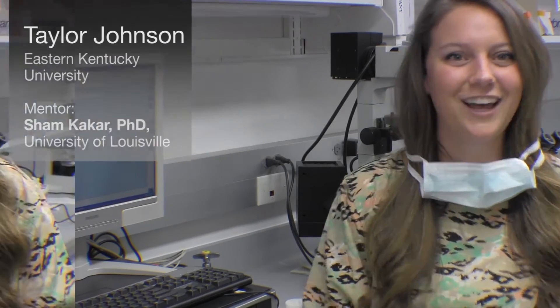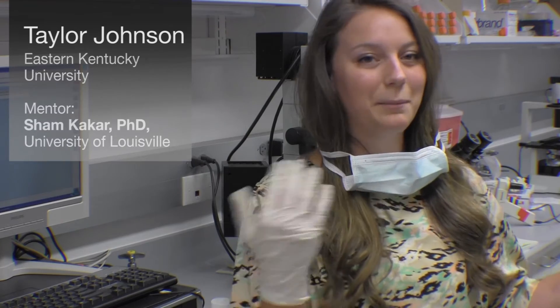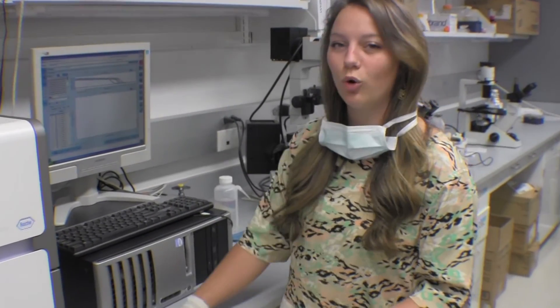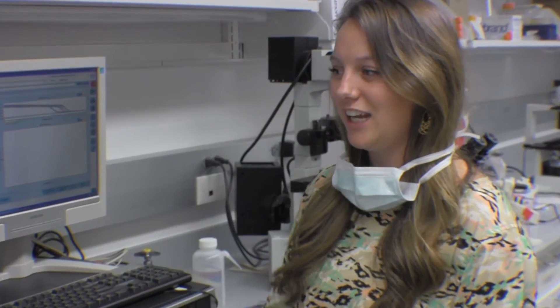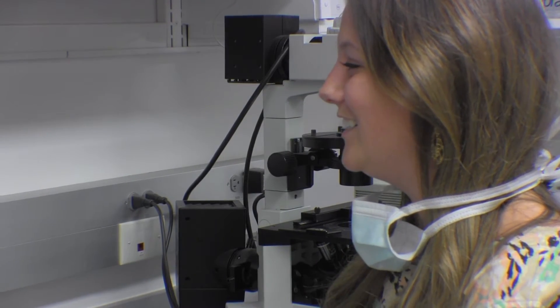It's been cool to do actual research that isn't just a practice exercise in class — to do something that is actually going to matter down the road. We got to take samples straight from the patient's stomach, put them under a hood, separate the blood and cells, and view the exact histology under a microscope — this is a cancer stem cell, this is what we believe causes the cancer. Then we spun it all down and made plasma, which we'll use to make RNA and DNA for testing. I personally got a crash course in using the real-time PCR machine, and some people don't even get to use one in undergrad, so that's pretty awesome.